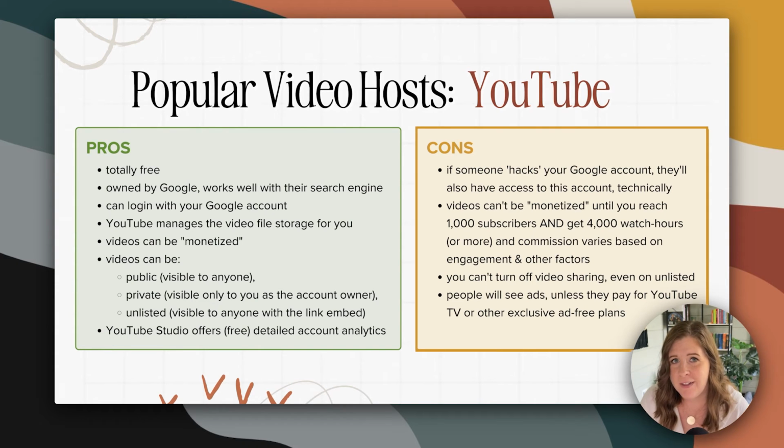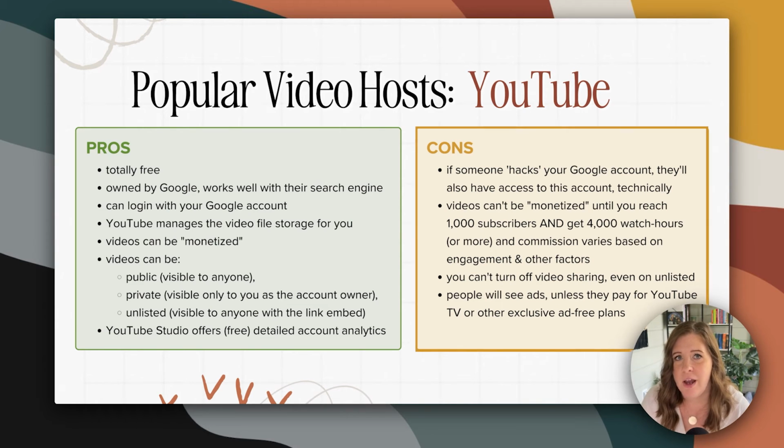Videos can't be monetized until you reach certain numbers, so don't expect to be able to do that until you hit two important number points: 1,000 subscribers and 4,000 watch hours, which takes a long time to get to. And then of course, commission is based on the value of the ads that they actually play on your videos, so how much you make will depend on the kinds of ads that YouTube thinks will be most viewed on your videos. So it can vary wildly is what I'm trying to say.